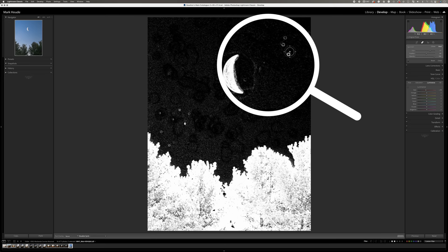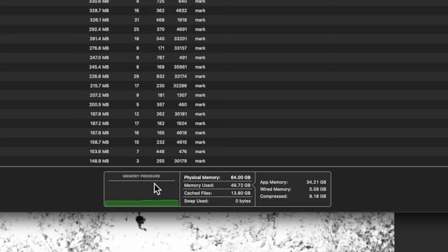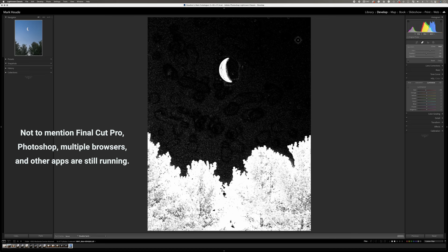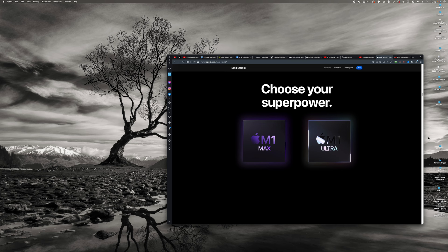Pretty impressive — still not slowing down. Let's pull up our system monitor and see what's going on. We're using about 50 megs of RAM and memory pressure is still low. By now my MacBook would have been screaming — fans screaming, bogging down, really trying to catch up with computing power — and this thing is just whizzing away. Really incredible. I'm making a mess here, but you get the idea. Pretty impressive. While I'm not happy with the cost of the Mac Studio, I am certainly thrilled each and every time I use it.